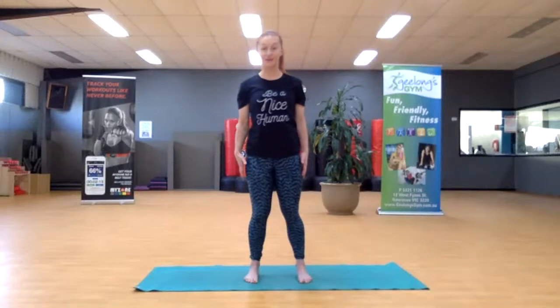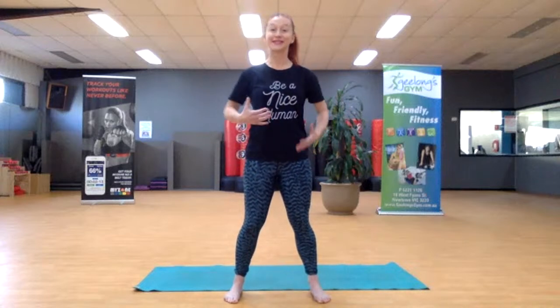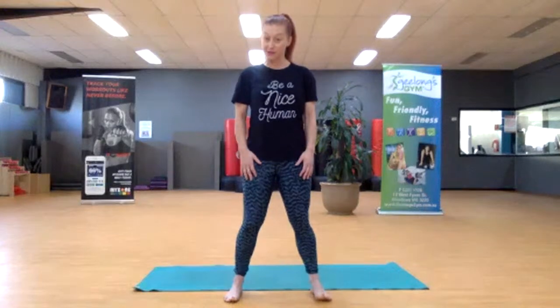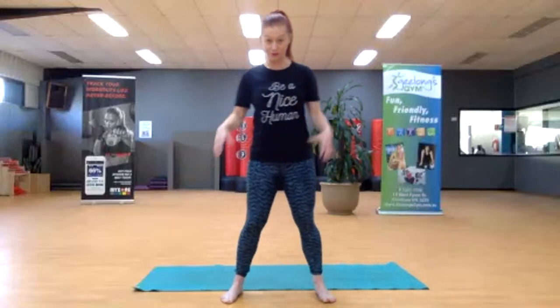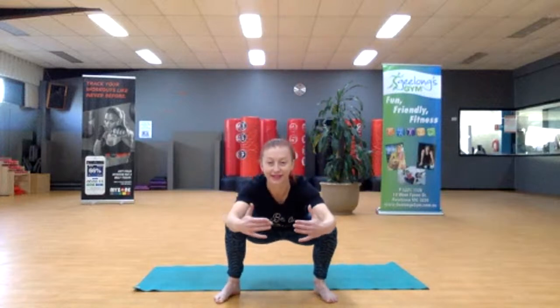We'll take a transition down to our mat, coming through a deep squat. This perhaps isn't for people with back or knee problems — just find your own comfortable way down to the mat. Otherwise, if you're happy to move through a deep squat, take a deep breath in, take the arms up, scoot the belly in, and exhale — sit the hips down towards the mat. Take your left hand back, followed by the right, and gently sit down. We're going to cross our legs with the left leg in followed by the right.